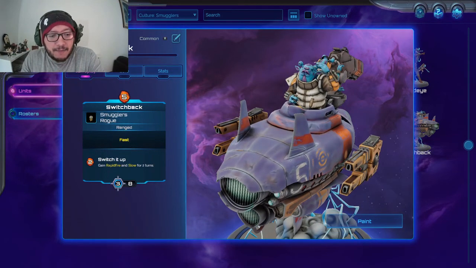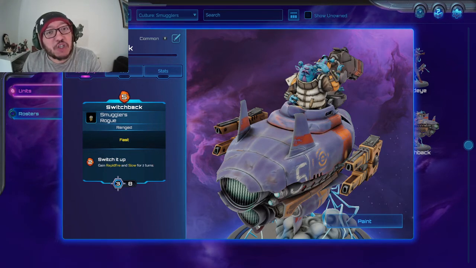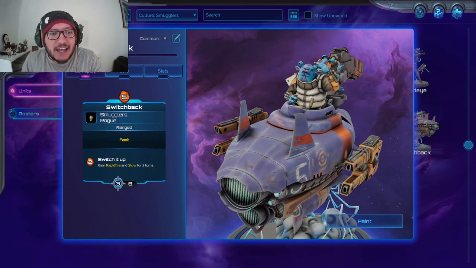because it gains rapid fire and slow. Rapid fire means its attack procs twice, and it's able to slow the enemy unit for 2 turns, reducing their movement speed. This unit is good. It is just good. It is a 5 out of 5. It is crazy that it does not cost 6 mana. If it was 6 with ranged and fast, and you took away the slow, it'd still be balanced.